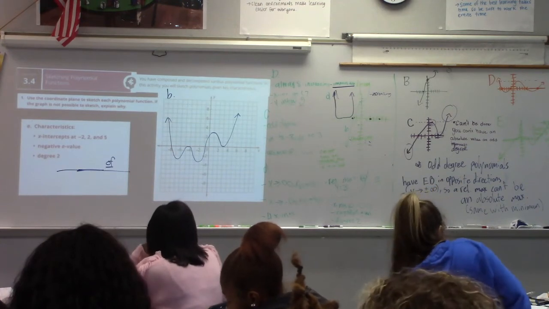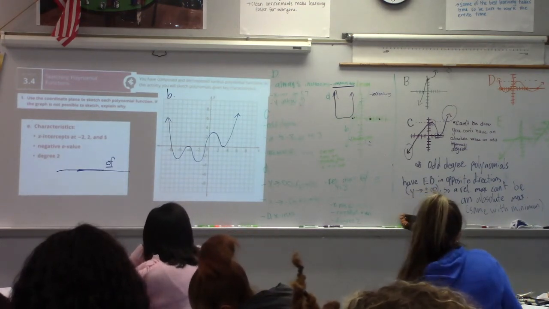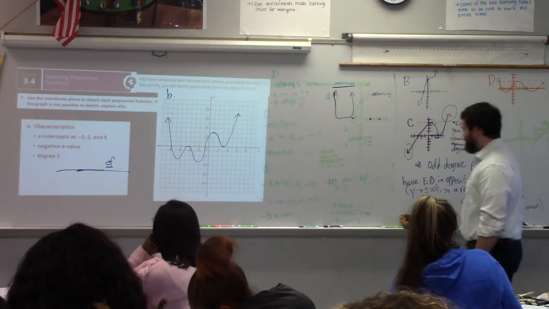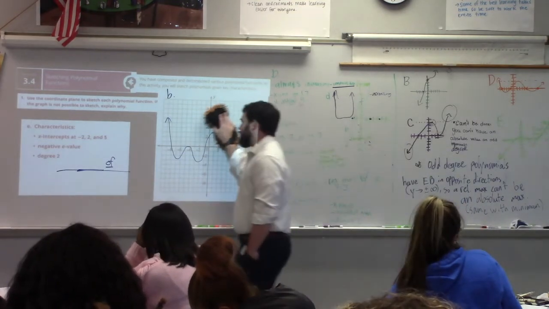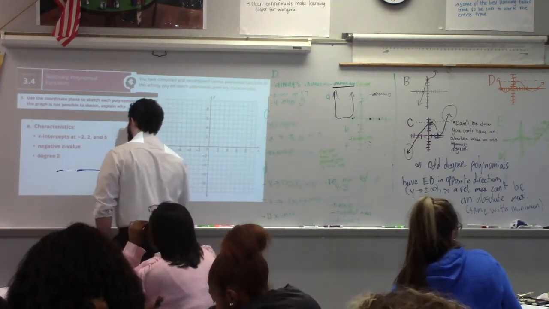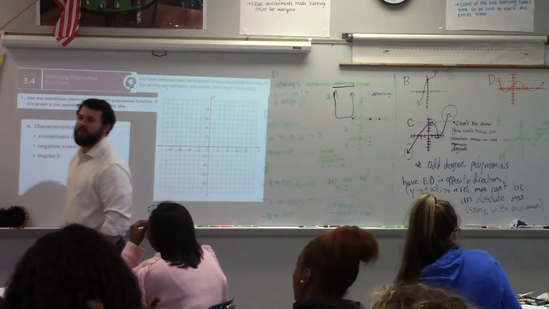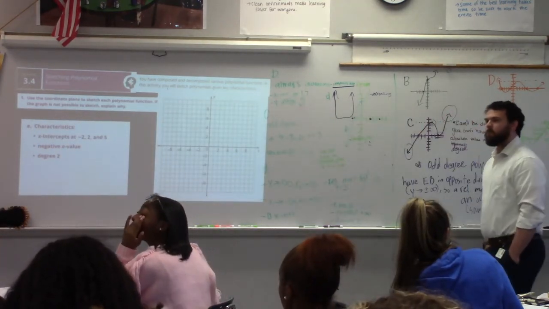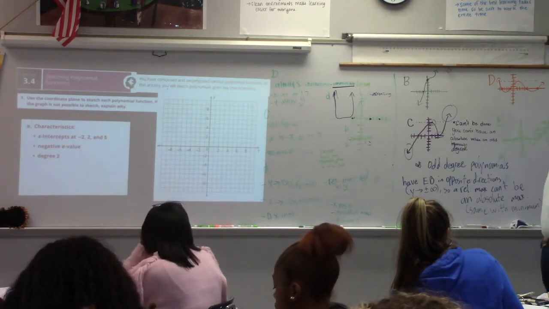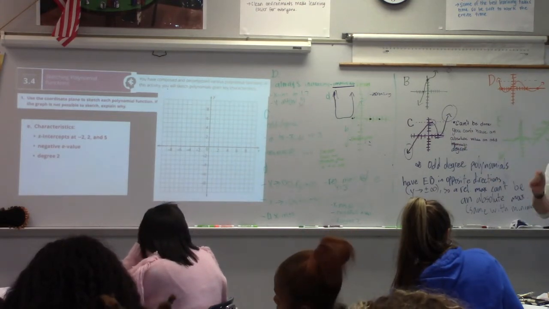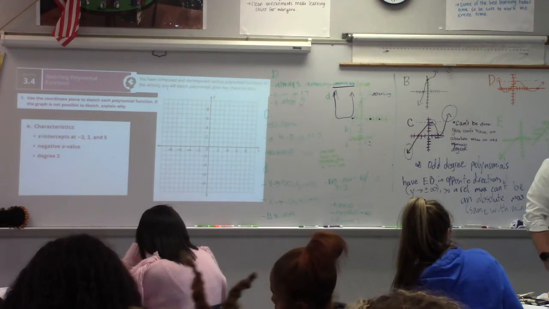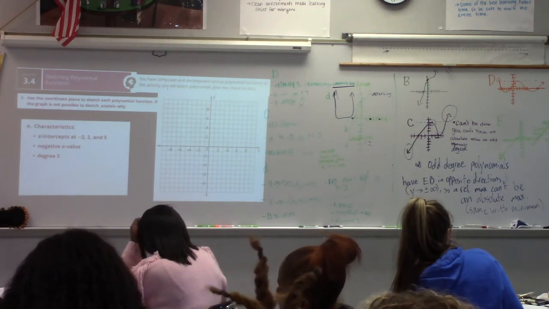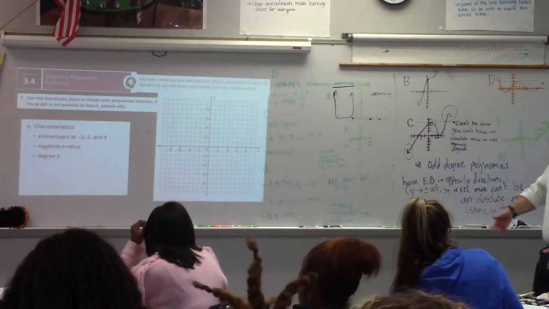Okay, so looking at E, Deja? Does it look like it's a third degree? Yes. Sure about that? When I look at E, I will say this: I see 3 x-intercepts, but I know it can't be third degree. Does anyone know why? Oh, because they're both down. Because when the end behavior is in the same direction, it's even. There we go, right?